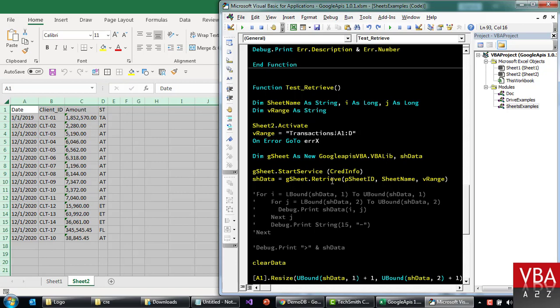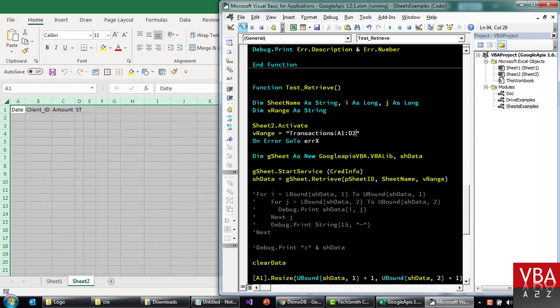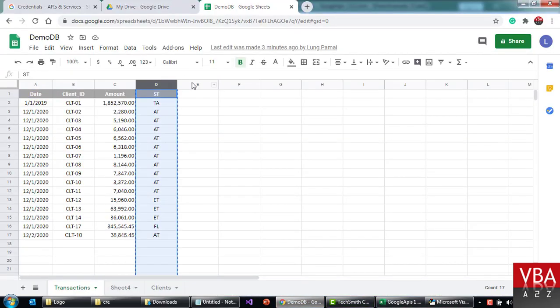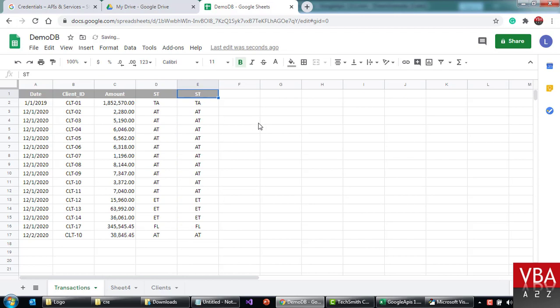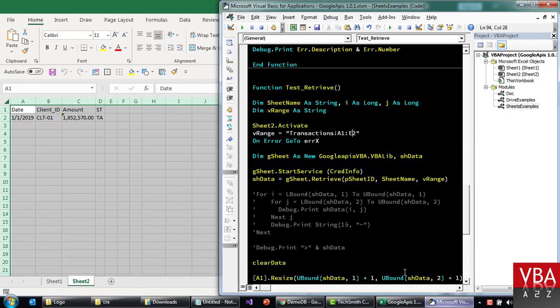Now let's say that we want to retrieve just the 3 rows. You can specify it like this. If you want to bring in only 1 row, that will be just a header. Like this. Okay, and let's say that you have more columns. Let's say this is country or something like that. Now from here you can just increase the column index, and then it brings that information. And if you just specify the last column, it's just going to bring in everything.